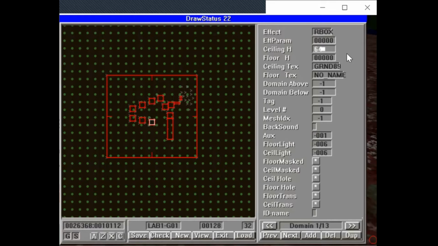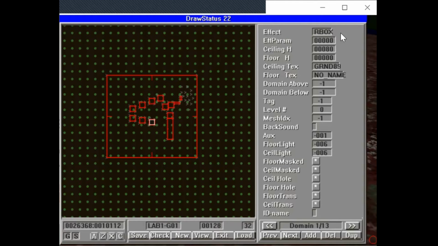Let's go up in an increment of 16 to start and see if that works. Delete. 64 and 16 is 80. Last time I checked. 80 and enter. Okay. Floor height 0. Ceiling height 80.